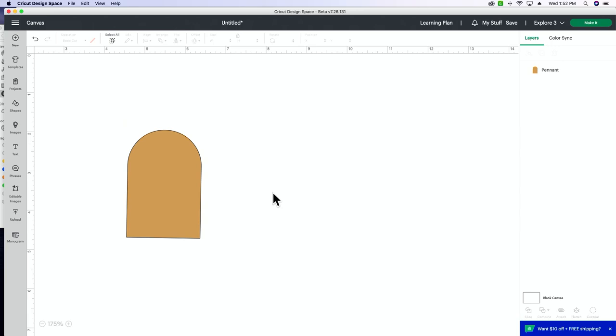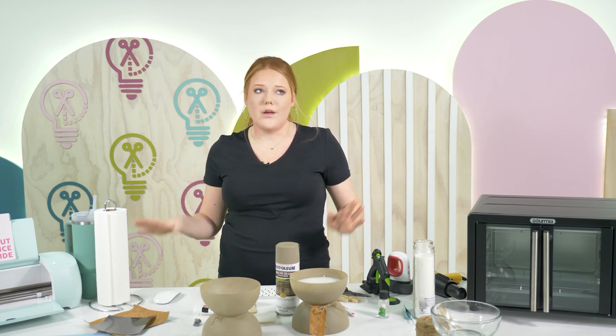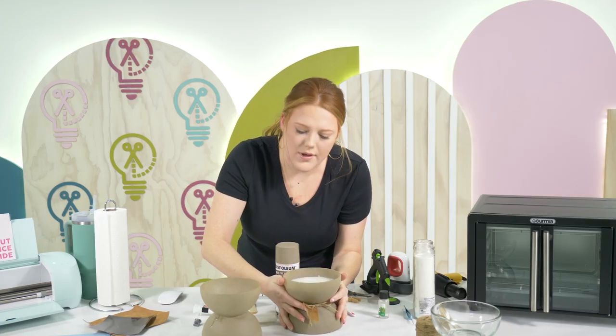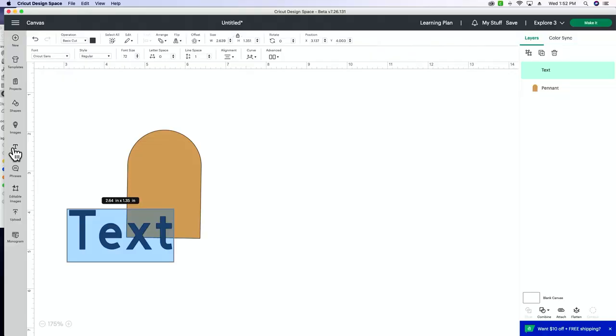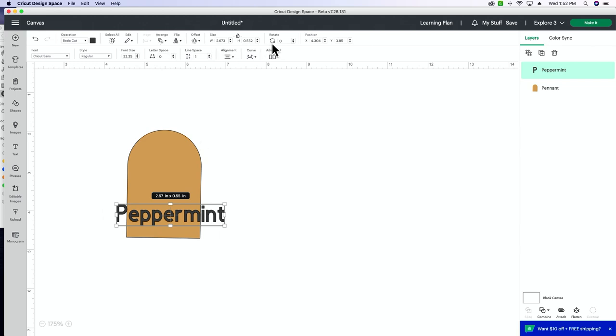All of the basic shapes are available for members on our website. On our tag we're going to put the scent that we put into the candle — my candle is going to be peppermint today. I love a peppermint scent — it's a year-round smell for me. Very therapeutic. My dad growing up hated peppermint scented things, so me and my mom would have to sneak and do peppermint scented stuff when he wasn't home.